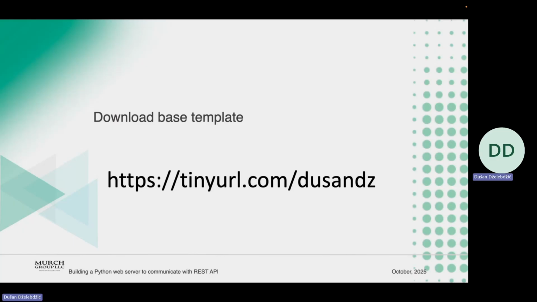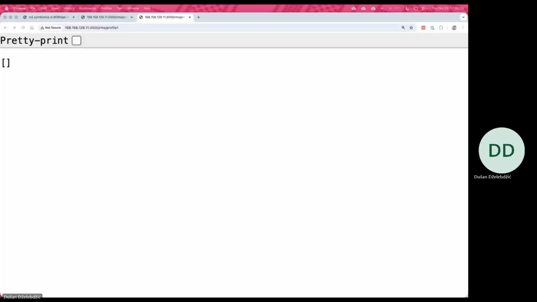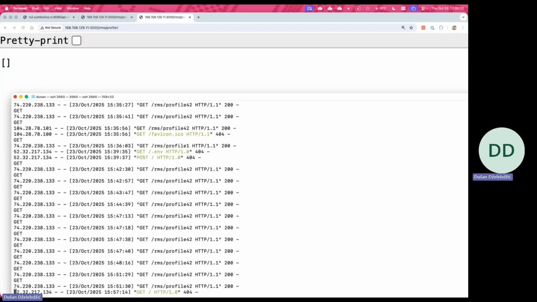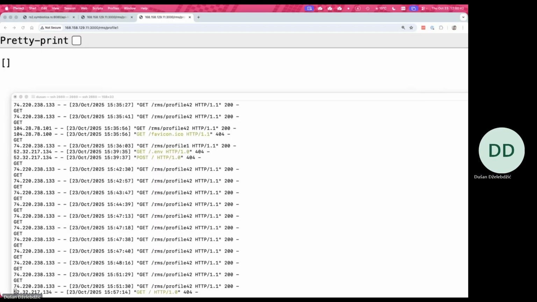And just put it in the project directory where your requirements and app.py were. Each step is a separate directory.